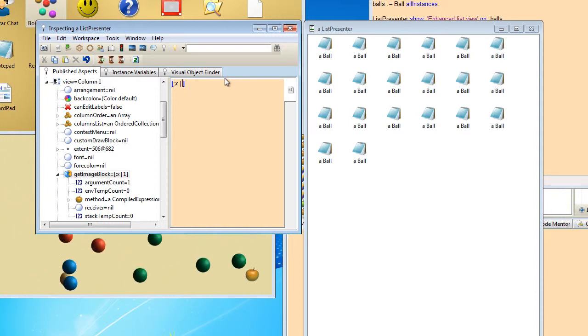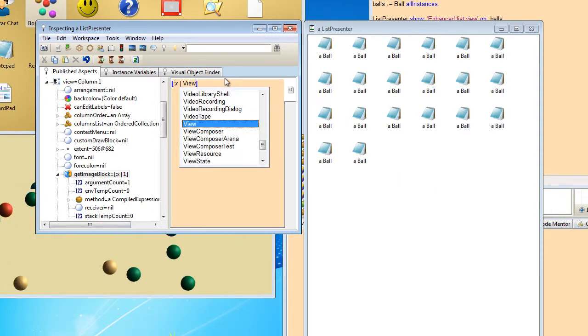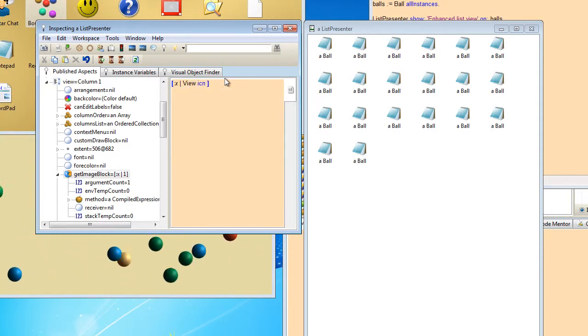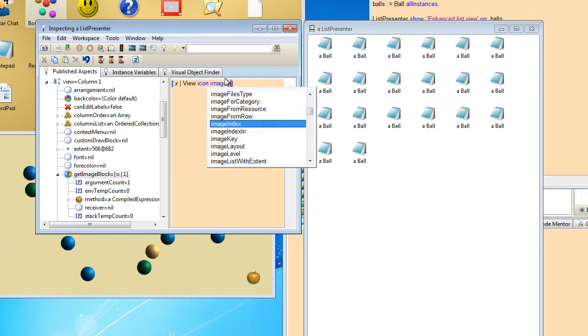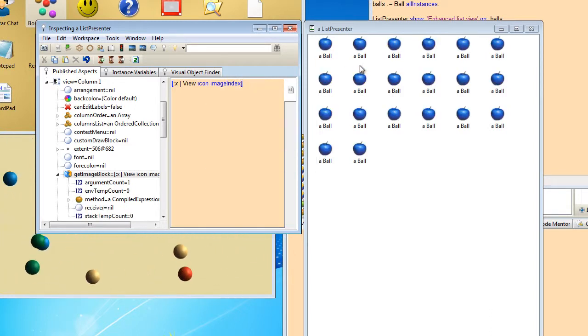So for example, we could ask the view class for its icon and just answer the image index of that. And instantly all of the icons change to the icon for view.